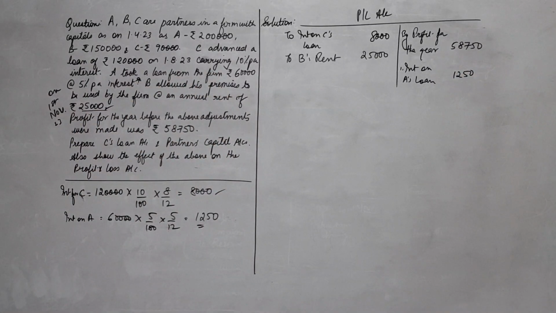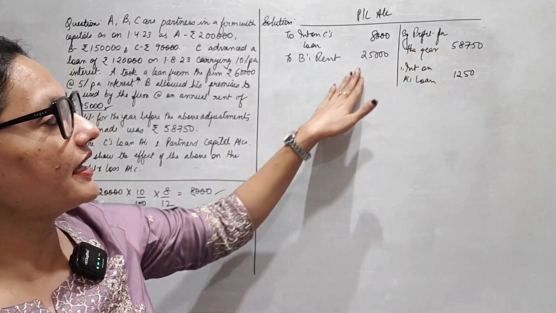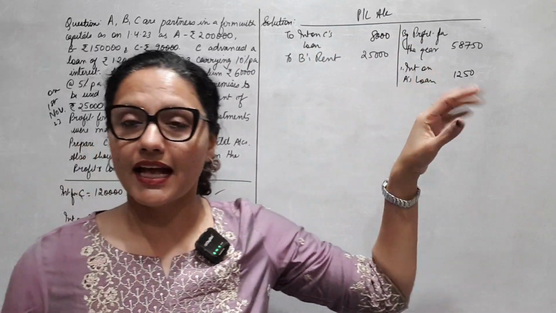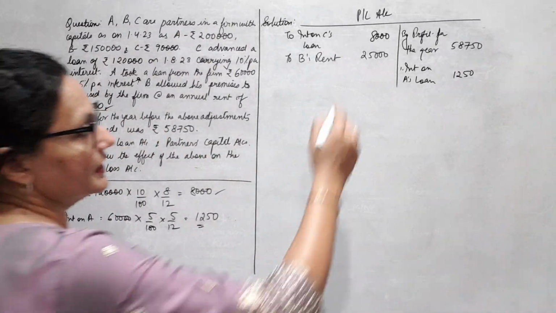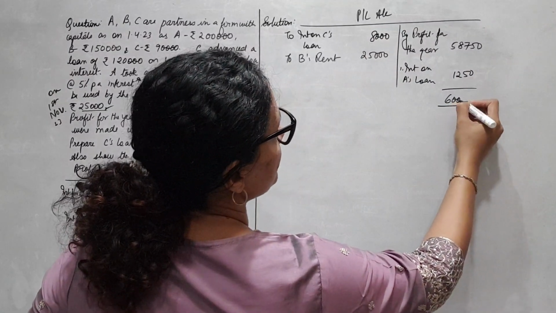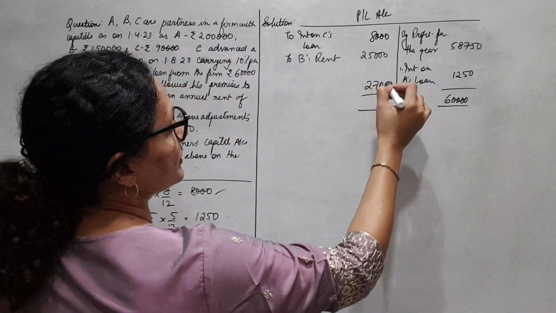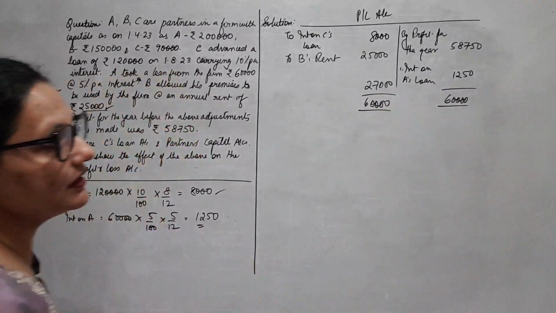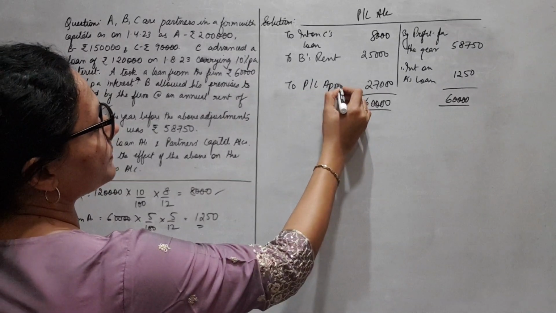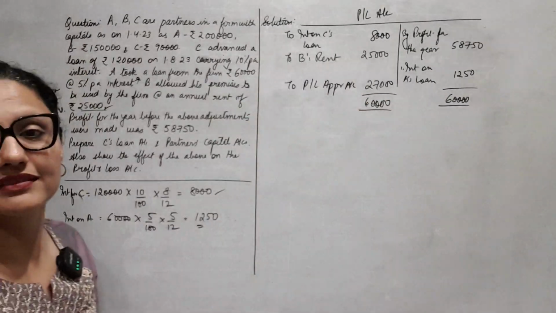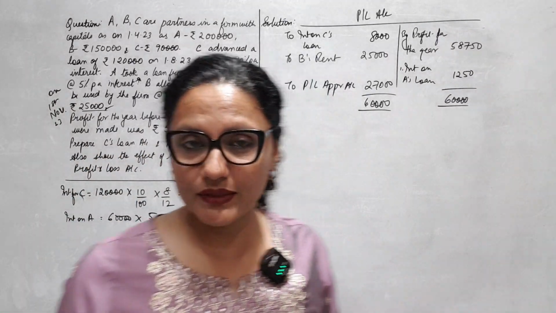This is how we correct the given profit. This is not my correct final net profit. Until and unless I incorporate all the charges and my direct income, I cannot say it's the correct net profit for me. Let's find out the correct net profit. This comes to 60,000. Subtract that, 33, 27 left. 27,000 is my actual net profit. This will be transferred to profit and loss appropriation account. From there, the partners will get their share of profit. Since ratio is not given, it is going to go equally, right?